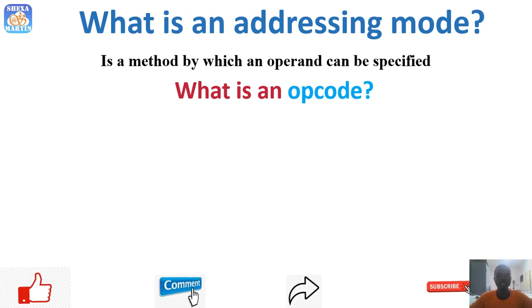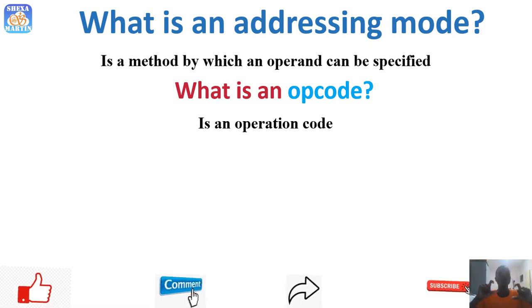So what is it that we will call an opcode? We said an operand, now we are saying opcode. I said an operand is the value that is to be acted upon. You get what I'm saying? And the opcode is the one that is going to act upon the operands. It's more like an operator. So it's an operation. If you are moving, adding, dividing, whatever you are doing, that's the operation that you are doing.